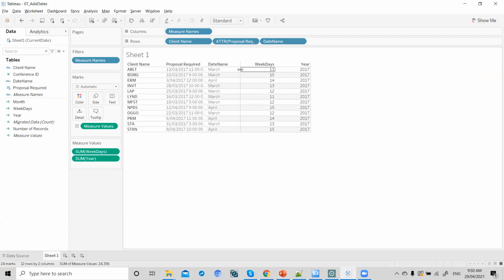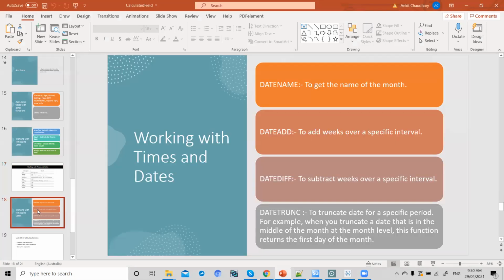Instead of showing numbers, Jan for 1, Feb for 2, it will show you the name format, April, March. So date name does that.